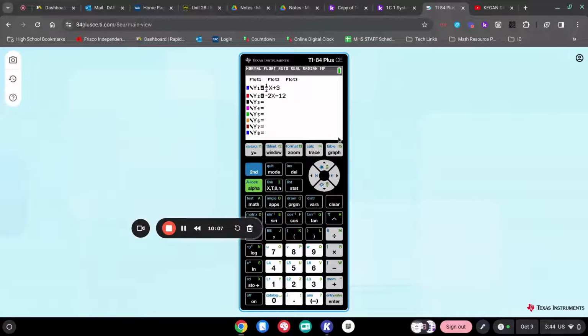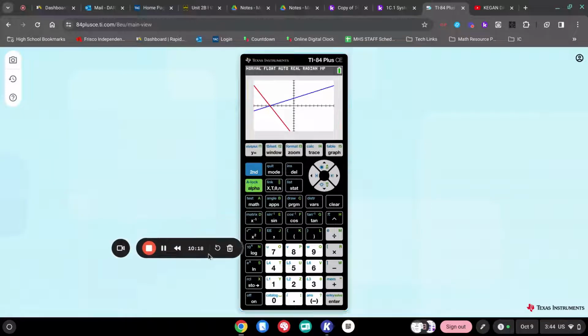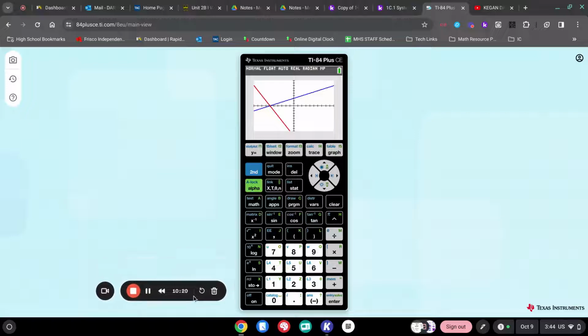Okay, and once I have both of my equations correctly entered, I can go ahead and graph them. Your calculator should probably do it fairly quickly. And of course, we can see that same intersection point, but let's say we weren't quite sure if that is the correct point, then we can actually solve for this. We can go to this calculate menu, which see how the calculator is in blue. We're going to hit second and then that calculate button, which will take us to this calculate menu. And we want this fifth option right here, intersect.